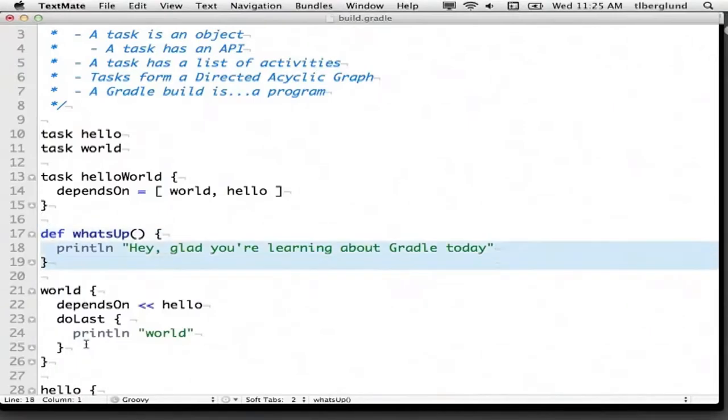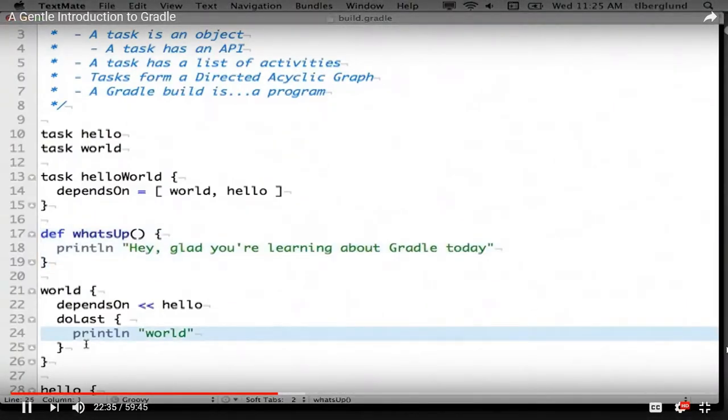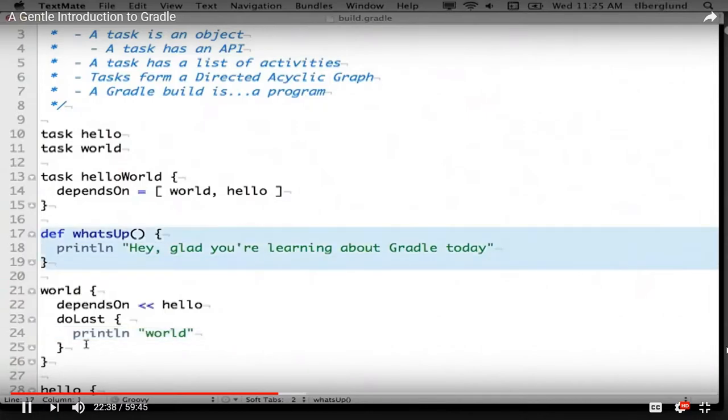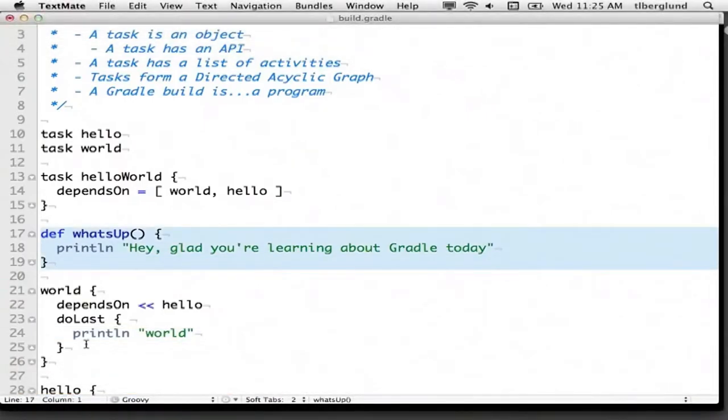Ultimately, you probably don't want a lot of this directly in a Gradle build by the time the build is production ready. That would be sort of like having an all imperative build. But it's important to know and keep in mind that this is Gradle code that you're writing, so you can do this kind of thing. So this is Groovy code. This is one Groovy syntax for adding an object to a collection. Up here on line 14, this is a syntax for creating a list and assigning it to the collection.